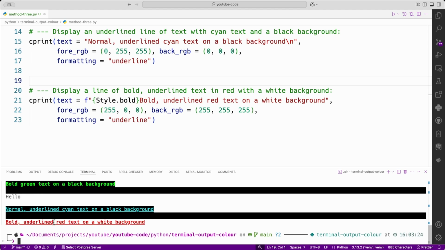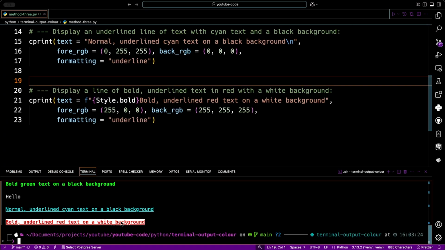You can see bold underline red text on a white background. Again, switch over to dark mode to see the white background. And there we go. And that concludes how you can add color and style to your terminal output using a few methods, one built into Python, and then at least one library that's available on PyPI for adding color and styling to your text. Like I said at the beginning, there are other ones. Colorama's another popular one. There's probably many more available, but all I could say is choose one that you like and just run with it.